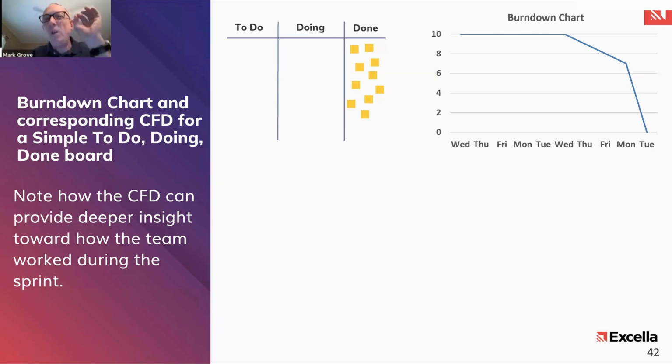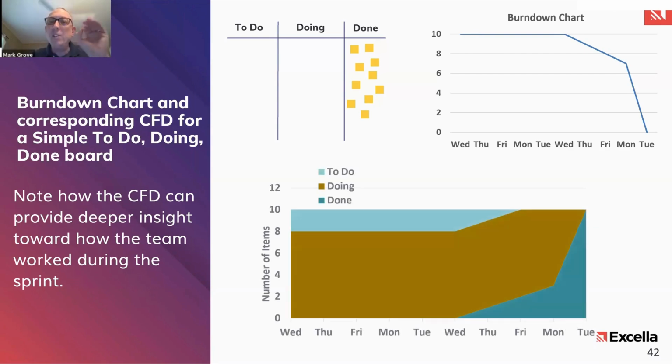A CFD, even for a to-do doing done, is very basic. I'm not a big fan of to-do doing done, but even for this, this is what a CFD could look like. This part right here is just this, just inverted, flipped upside down. So your throughput, which is really what this is, is right here. But with the CFD, even a to-do doing done, you get just a little bit more information.